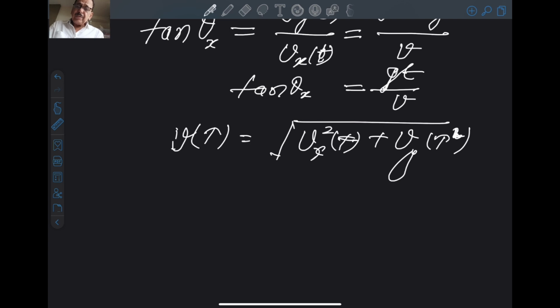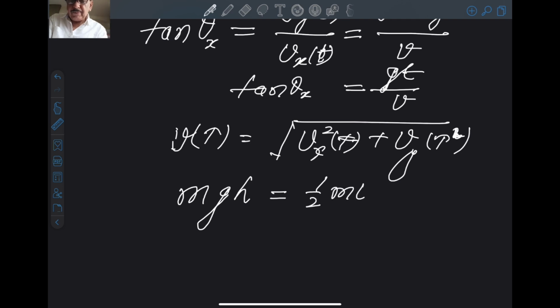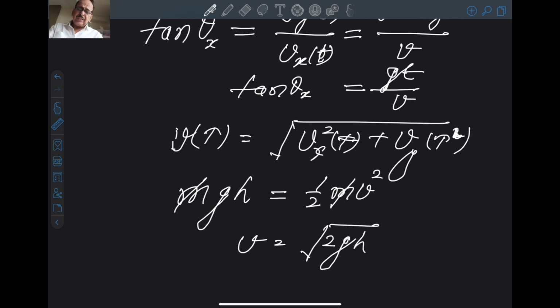We can treat work power energy also. Work power energy says that the energy of the particle is gravitational energy mgh. It converts into kinetic energy half mv square. From this we can find the velocity. So what is the velocity? We can cut this and velocity becomes under root 2gh. From this equation also we can consider, but it is so easy. So why should we go in a tough method? If it's not possible, then we will use that one also. Let us start. These are the fundamental things.